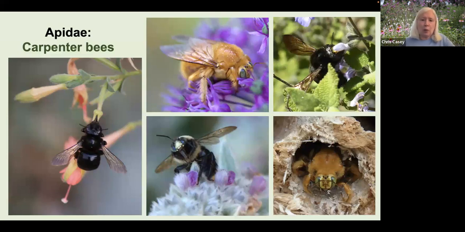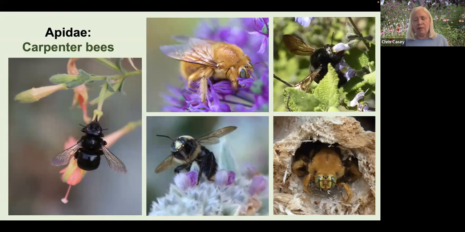The other common carpenter bee in our gardens is the mountain carpenter bee. And she's about 3/4 the size of the valley carpenter bee. And that's the mountain carpenter bee female on the left, also solid black. And these bees, as the name indicates, are native mostly to the foothills of the Sierras, but they tend to prefer to nest in redwood.